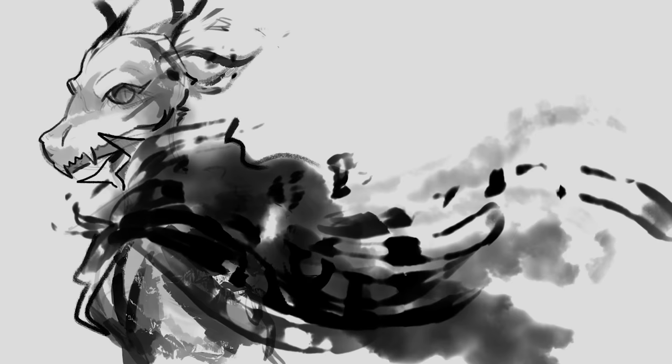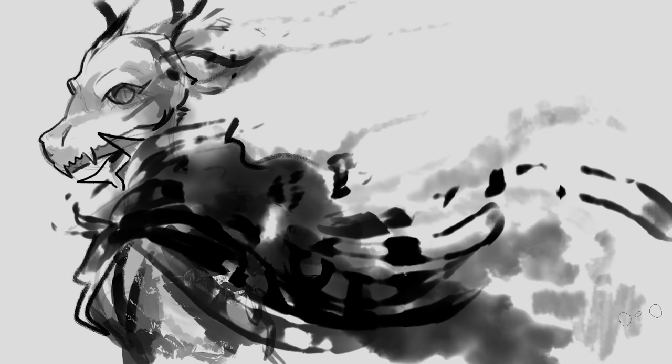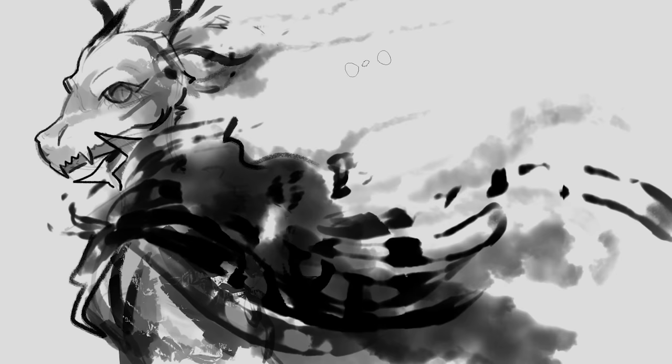Okay, I'm going to finish up, but I want to add one more. Let's go back to cloudy smoke, and I just want to add a little bit. Oh yeah, the cloudy smoke looks good coming off of there. He's a spooky fella. Very ethereal. This is the last thing you see before your soul gets sent to hell. Sorry, everyone who's watching this. This is so cool. These brushes are cool. How fun to work with them. Yay. I think I'm done. All right, this looks awesome. Thank you. What a fun piece.